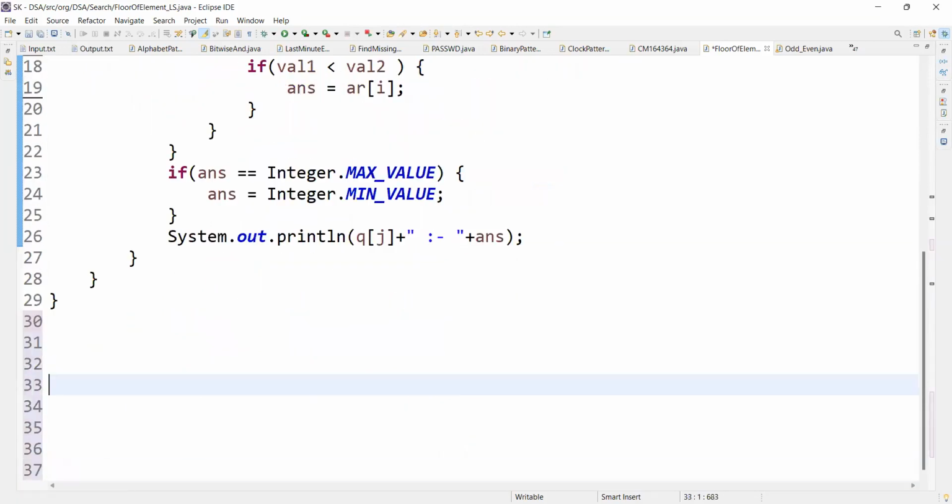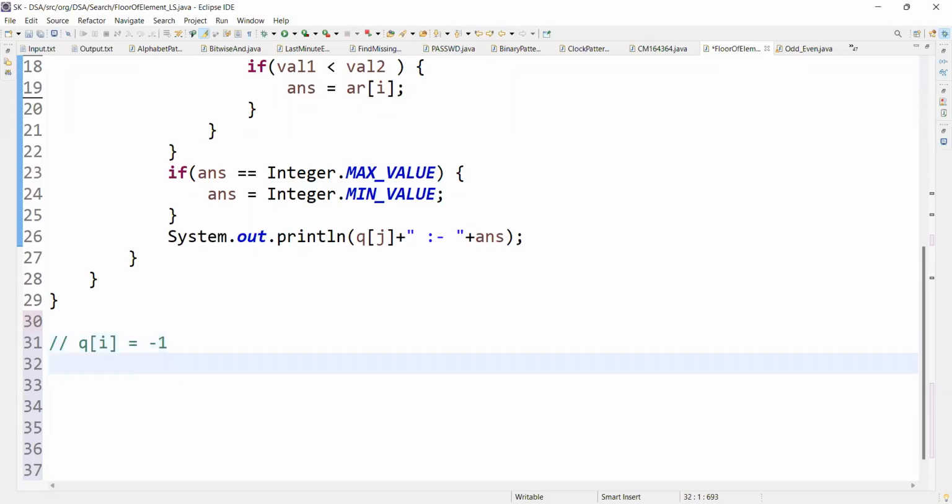So I will write here, if you have your query of i as -1, then what is happening? You are adding your maximum value to the query, which equals your val2.